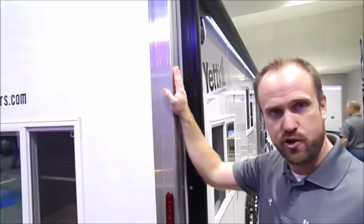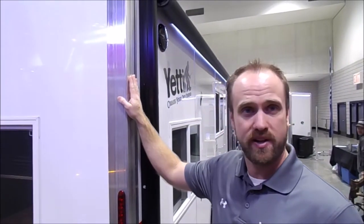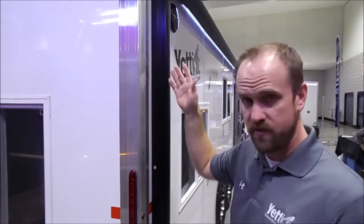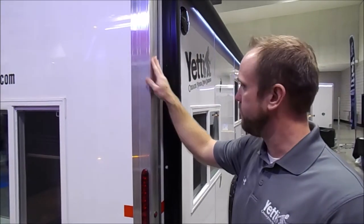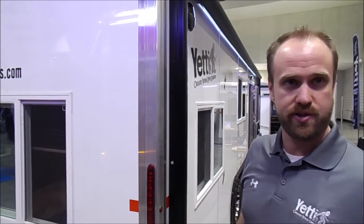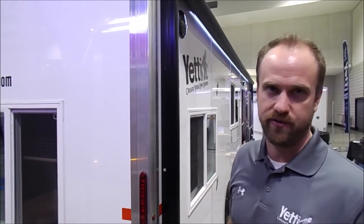Another change this year, our corners went from being cosmetic tread bright to being a structural member for the house. That added 25% rigidity to the house. They were already very, very strong, sturdy houses. The 5-year warranty on that structure continues this year as well, but this is adding a lot of strength to the houses. So we're very confident that the machines you're using in these, it'll handle it safely and accommodate just about anything you've got.